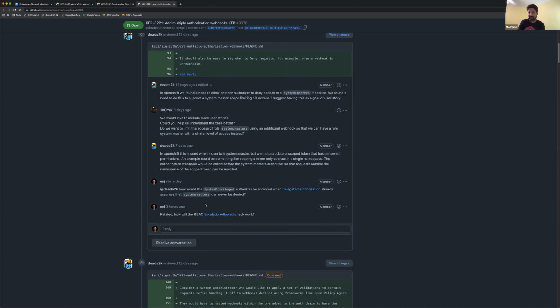And while I believe that is technically possible, I don't think it actually works because I think this group name system:masters has sort of leaked out of our code base and is embedded in many external consumers as a thing that is always allowed to do all the things. So I'm not sure if we can realistically enforce any constraints on this group anymore.